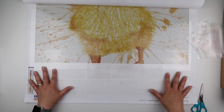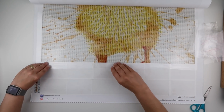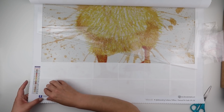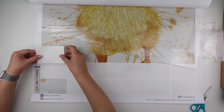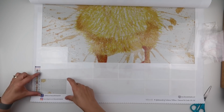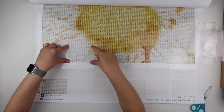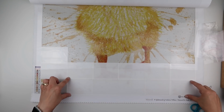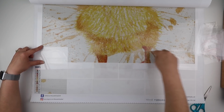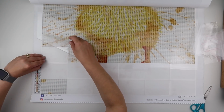And when I'm actually working on the painting, when this is clipped on my easel, what I'll do is peel that back, take this sheet off and move it up, and then pull that back down, and work on this section here. When I move on to the next section I'll do the same. I'll tuck it up here. Once I've finished the whole row, so I've got another whole row of cover sheets, I'll trim this paper down again so that I'm ready to work on the next row. That's how I work it.